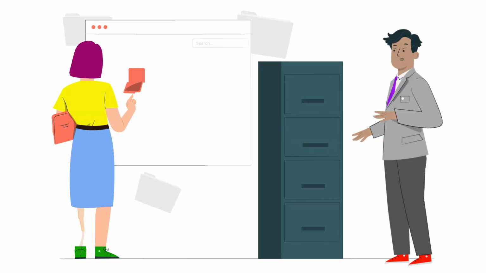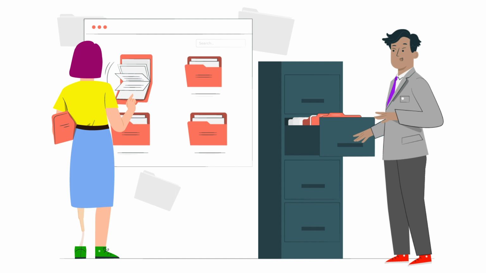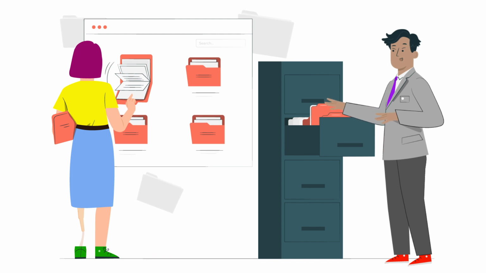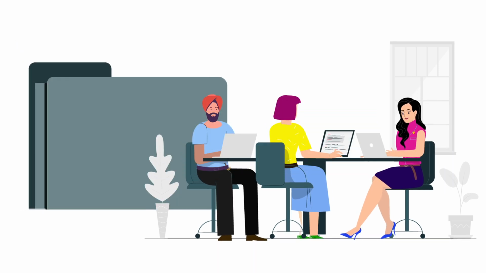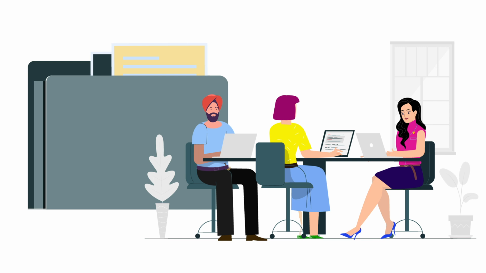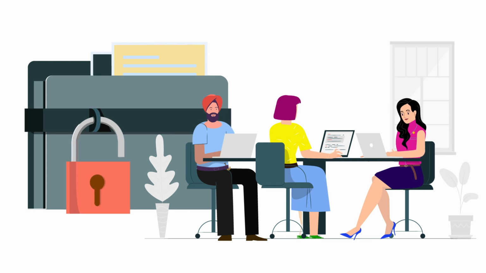The key takeaway from these laws is to know that records have a level of importance and accountability in government that they do not have in the private sector. You play an important role in managing them, which leads us to our next section: how to manage records. As discussed, records are the main evidence of government carrying out activities. You are responsible for securely accessing and managing the records in your care.